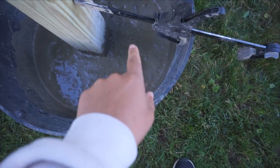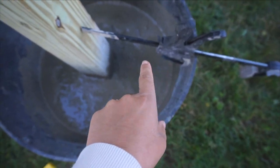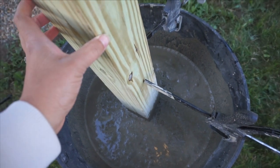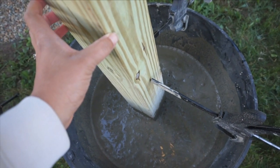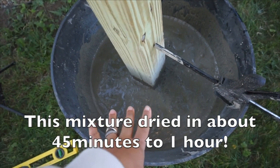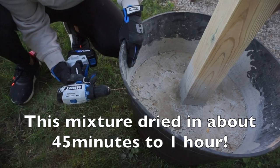We took these fasteners and we fastened the pole to its center so that it's level, so it stays this way as the concrete dries. All right, here we go.